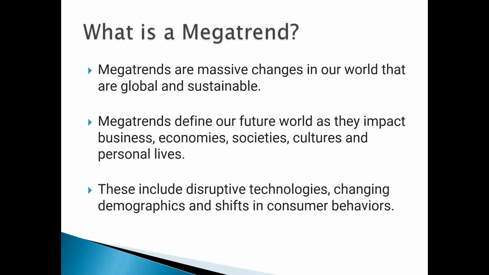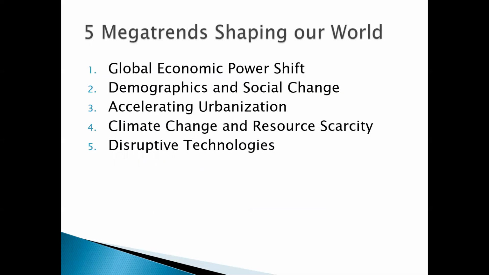So what's a megatrend? Well, a megatrend is massive. It's something global and sustainable, and it really defines the future because it impacts business, economy, societies, cultures, personal lives for long periods of time. They include disruptive technologies, changing demographics, shifts in behavior. All of these are examples of megatrends. So what we're going to look at today are 5 particular megatrends that are shaping our world. And many of these have been going on for a while.